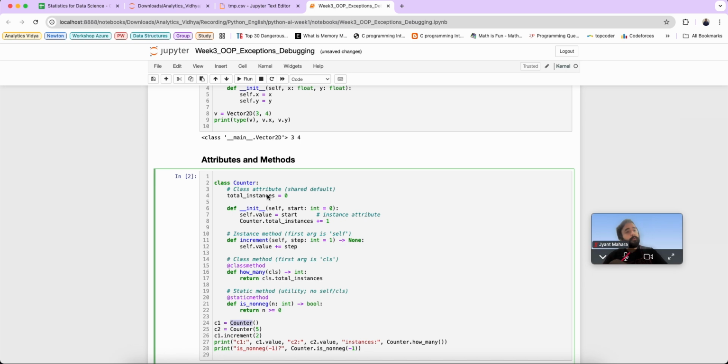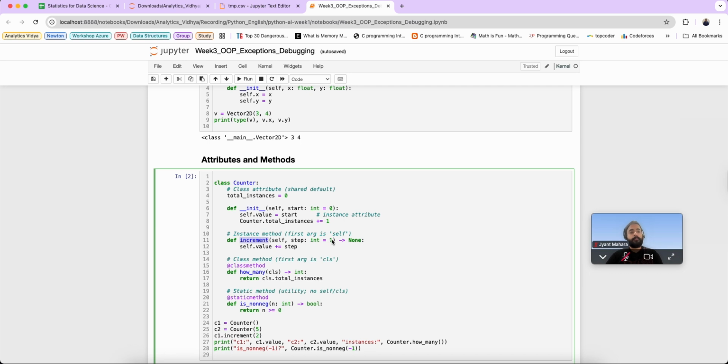Okay, fair enough. So if you look at here, this is where we are calling the function that will increment its value. Well, how is this coming? The increment is coming from this method. This method's job is to set a step, that is, by what value you want to increment.